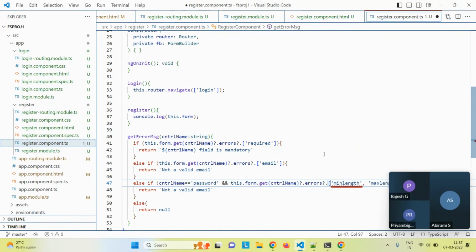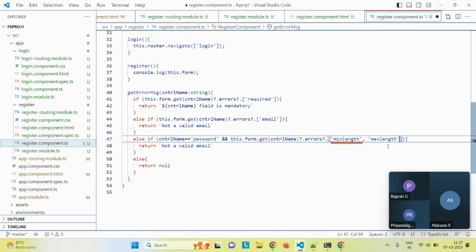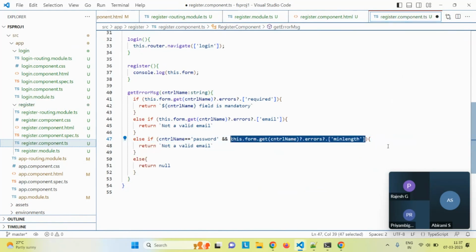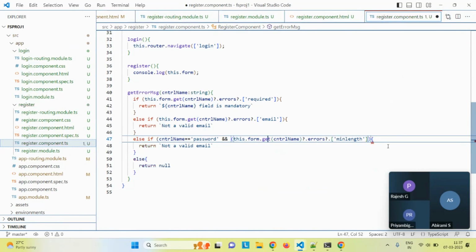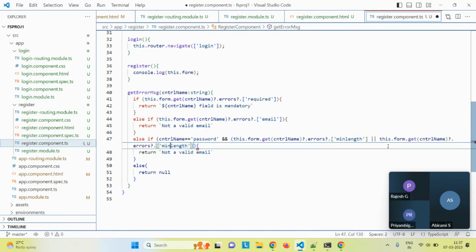I don't think it supports that, so I have to use a separate condition. This is an or condition, either min length or max length, right?